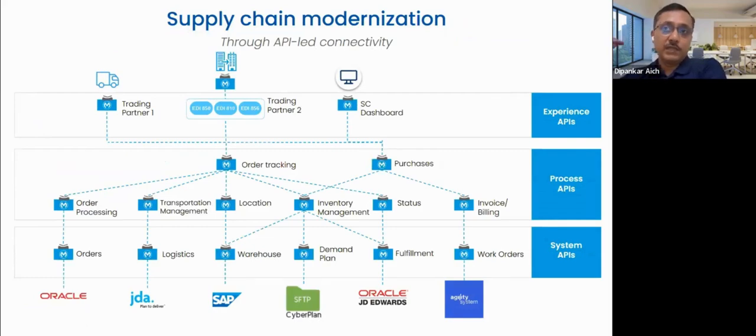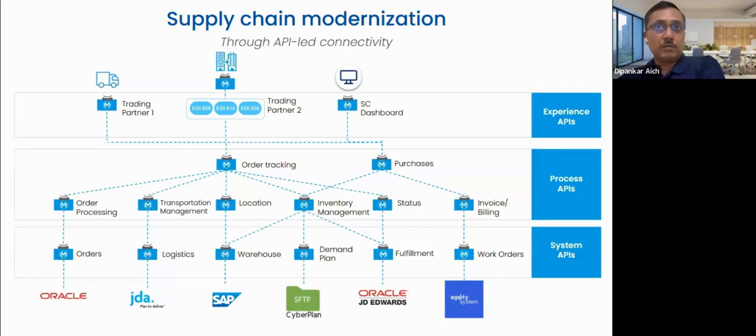The system layer basically helps you to break the connectivity silo, right? It helps you to integrate those systems seamlessly, convert those into APIs, which can be reused in creating any automation or any digital experience that you want to create for your stakeholders.